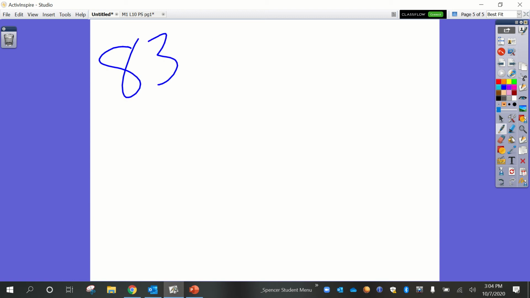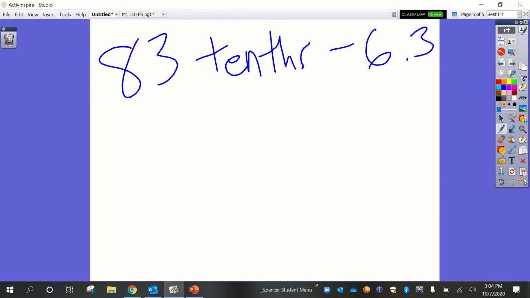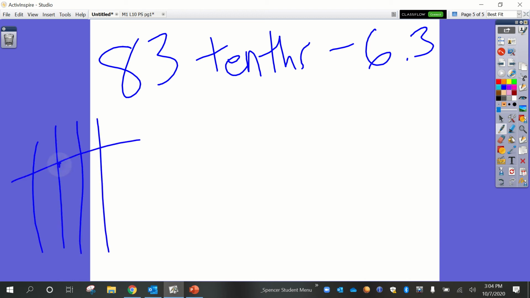So if I do 83 tenths, and I say I want to subtract 6.3, or 6 3/10, I have to think about a place value chart. I'm going to put my decimal here, so tenths over here, hundredths, thousandths. To the left of the decimal, ones, tens. So if I put 83 tenths inside of my place value chart, or if I'm visualizing it, I can see what I need to do. I can see I need to regroup this 8 and put it into the ones, because anytime we get more than 10 in one place value, we need to regroup.